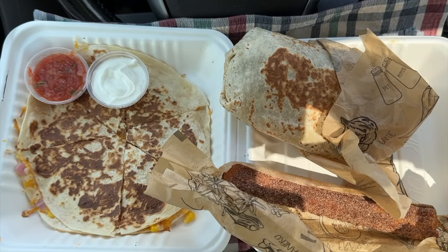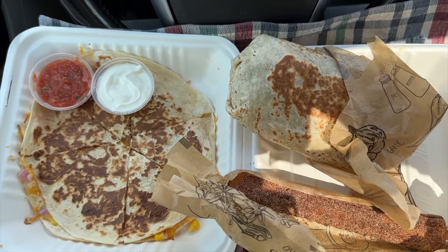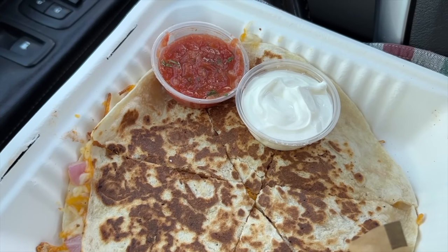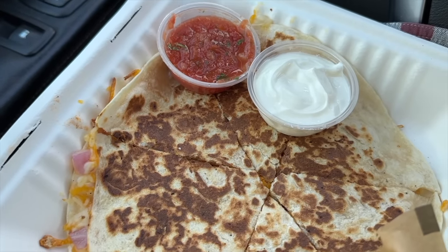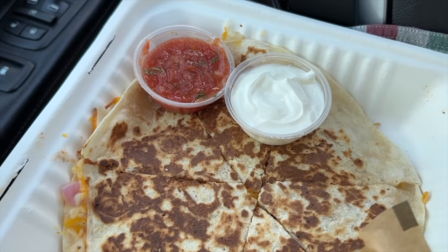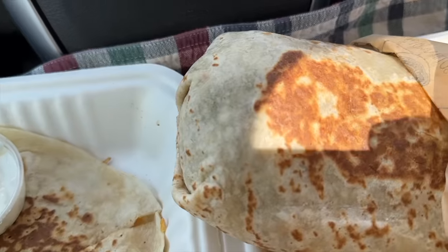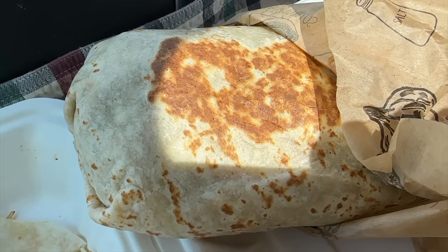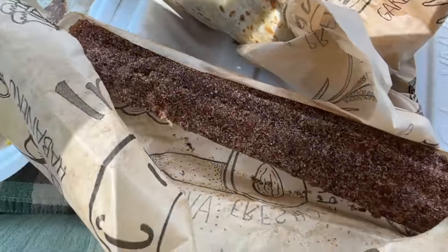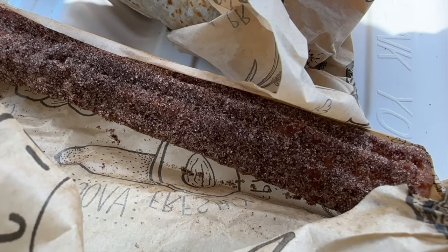All right, ladies and gentlemen, going in for the extreme close-up of this amazing Mexican meal. All the way from Guac Mexi Grill. Over here, we've got our quesadilla and we went with shrimp. And again, I don't do a whole lot of quesadillas, so I asked him for some input on that and he said onions and corn. And of course, a lot of cheese. And there's our sour cream and our salsa. Moving slowly over to our burrito. Look at that thing of beauty. I cannot wait to sink my teeth into that. And then over here is our churro. And the lighting is whack right now. So we'll do our best for you. You guys ready? Let's eat.